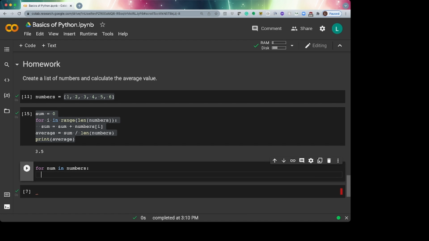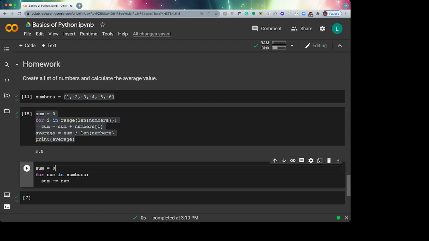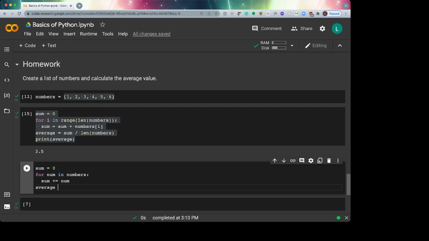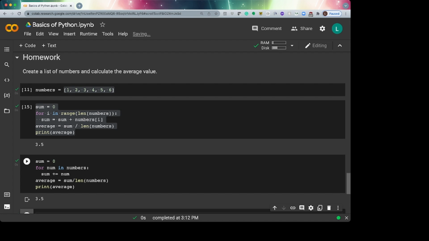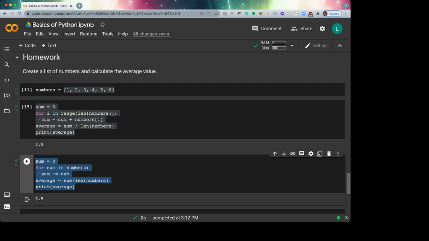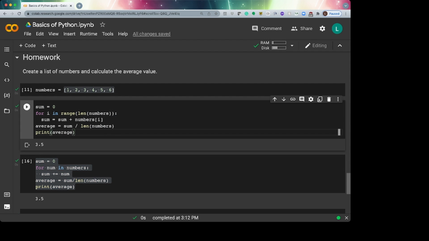All right, so now we can use sum plus equal to, let's use a different number. We need to initialize the sum again with 0, because sum already became 21. So let's reinitialize that to 0 again. So we use that again. So what is our average? Same as before, we still need to calculate the length, and then this is the average. Let's print it. Average. So what do we have? We got 3.5.